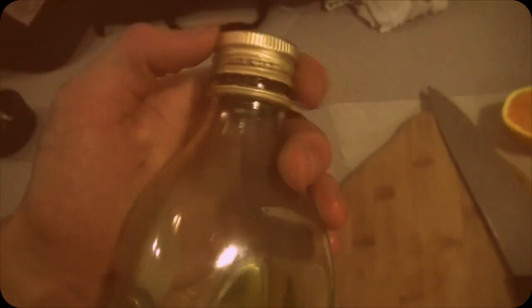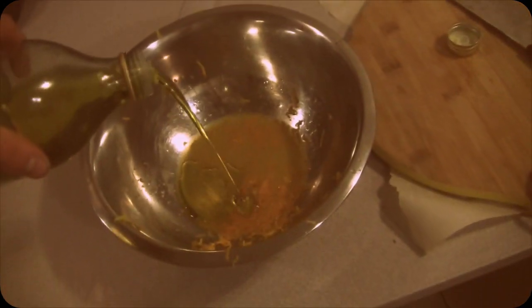Next step, take your olive oil. Olive oil of any kind is going to work. But this stuff's pretty good. Alright, so pour just a little bit of olive oil in there. Your ratio for olive oil to vinegar is 2.5 to 3 to 1 kind of thing for your oil and your vinegar. And then I'll throw in some vinegar in a second.